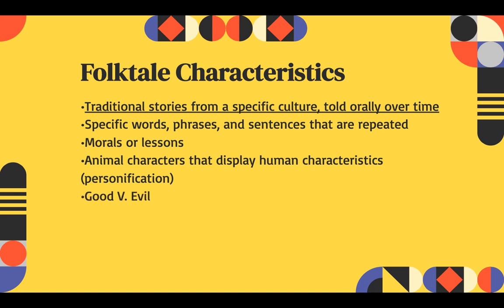We usually have themes of good versus evil. It's usually very obvious in the story who the good characters are and who the bad characters are, because the good ones have those characteristics that the culture values. The rule of three is very interesting — people have studied stories from all across the world and noticed that a lot of them follow a pattern with this rule of three. That number three appears somewhere in the story: three specific characters, three challenges they go through, three characteristics. The number three is a pattern found in lots of folktales from all different cultures.